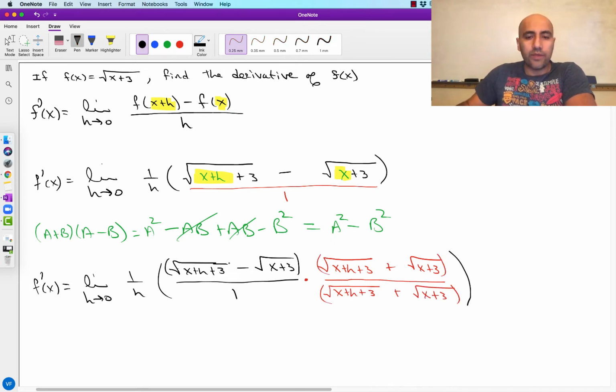Okay, so now we are going to FOIL this numerator. And of course, we don't actually want to FOIL it. We want to take advantage of this. They're conjugate pairs. They're identical in every way, shape, and form, except one has a minus and one has a plus. So we know that they're going to turn out to be this form. It's going to be the first term squared minus the second term squared, always a minus, right? Even though we have a minus and a plus, when we FOIL them, we're going to end up with a minus, right? The last term is going to be this minus square root of x plus 3 times positive square root of x plus 3. So it's going to be a minus. Okay, so this will look like this.